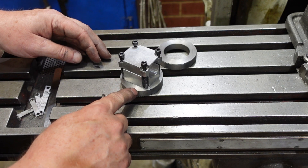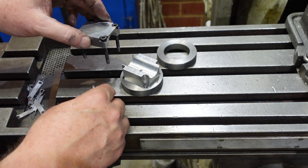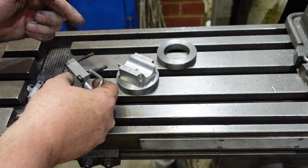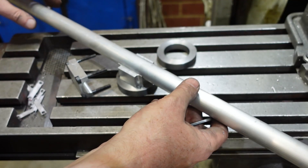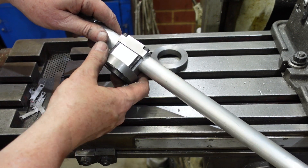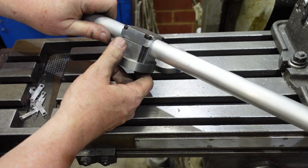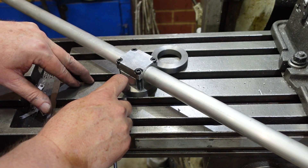Here's my clamp bored out - I've removed the strips of card. I could have used a bit of one millimetre or 1.2 millimetre aluminium and that would have done just as well, maybe even better, because when the boring bar went over the top of the card I got a click every time. With aluminium in there there'd be a good chance I wouldn't even get that. Here's a piece of aluminium tube - I'll just put the saddle over the top so you can see the gap. It's probably just a little bit smaller on one side but it is certainly tight and snug in there, so that's a nice fit.